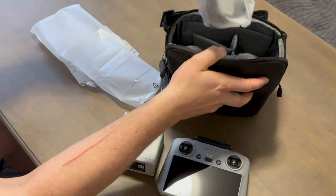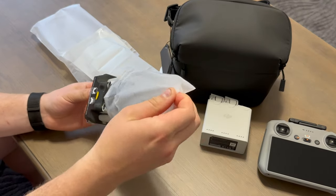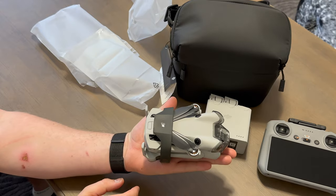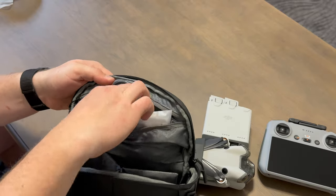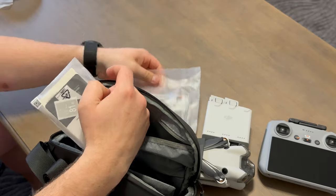And next out of the bag is the drone itself. I could not believe how small this drone was. It actually does fit into the palm of your hand. Look, it's so cute. At the top here is an extra little storage pouch. In here had some stickers and also some extra propellers.